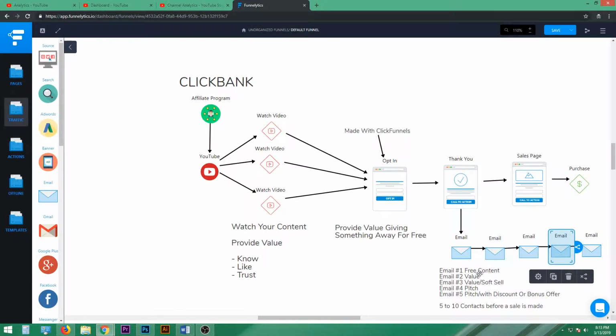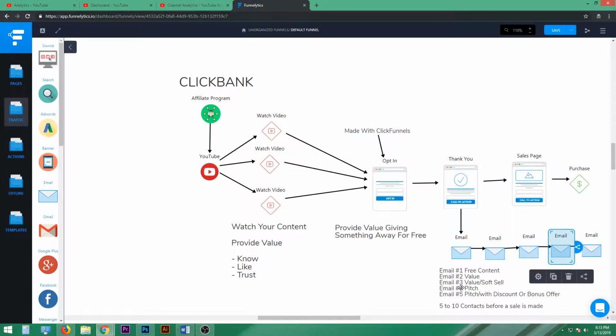Now, email 1 is going to be our free giveaway, the free content that we gave away, and we're going to provide value. The second email will probably wait about a day, but we'll give them value on how to solve their problem in our specific niche. And then in the third one, we will wait another day. We'll provide value, but at the end of the video, we'll be like, P.S. This awesome product is helping my customers solve this problem in your niche. And I'll be following up with you in a couple of days on how you can do that as well.